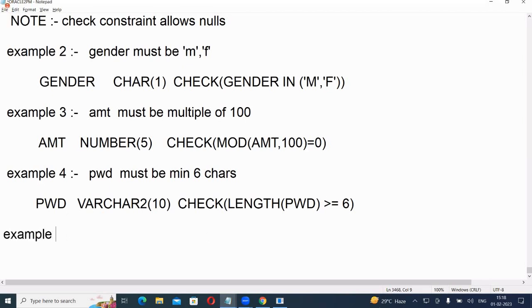Now, we'll see one more. You tell me this. There is a column, email ID.